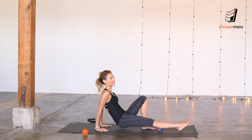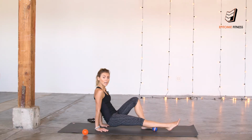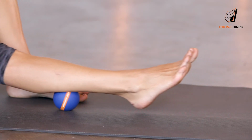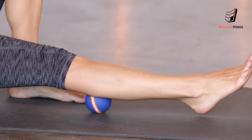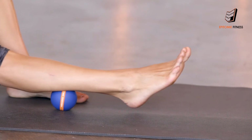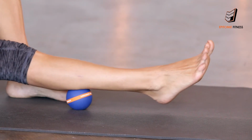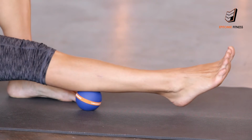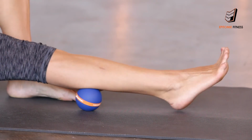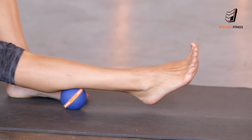Oh, this feels good. My calves are tight. So it's really awesome when you work into those really tight muscles because you can feel that immediate relief that this self-massage brings. So I'm just rocking up and down the length of the calf because this feels so good. But here's a little sweet spot I found. So when you find one, you can draw little circles around it, or even just again, try tilting the leg side to side. Good, and then work it out.